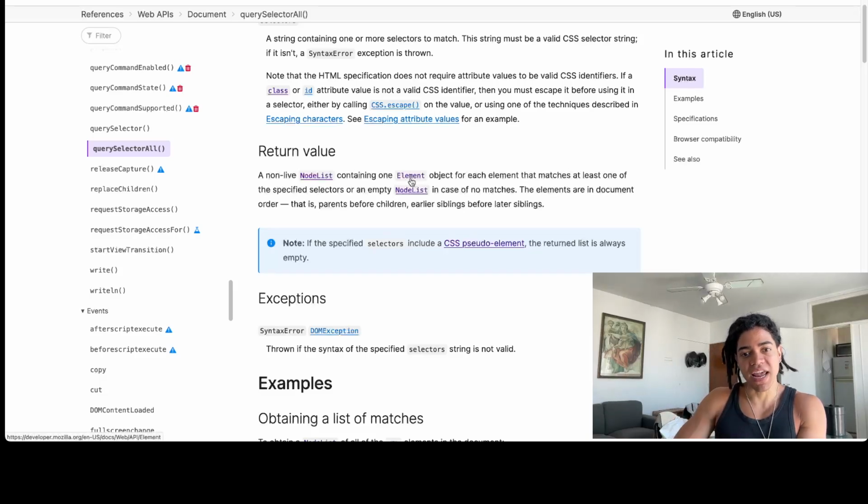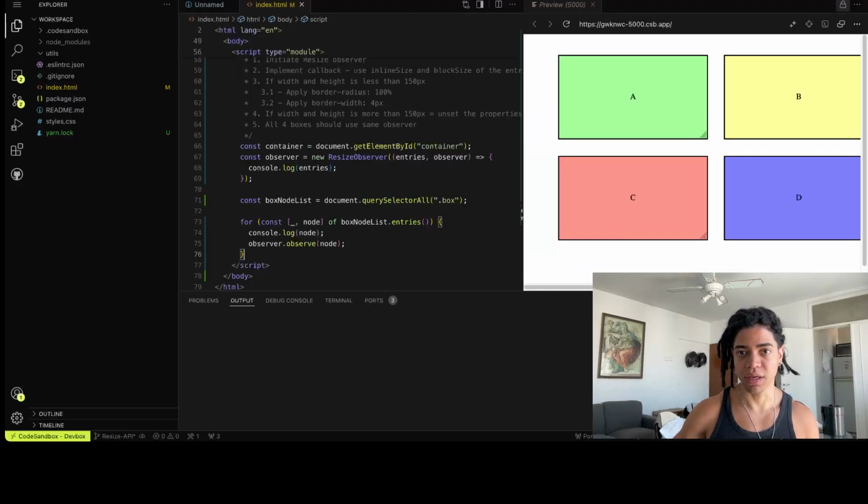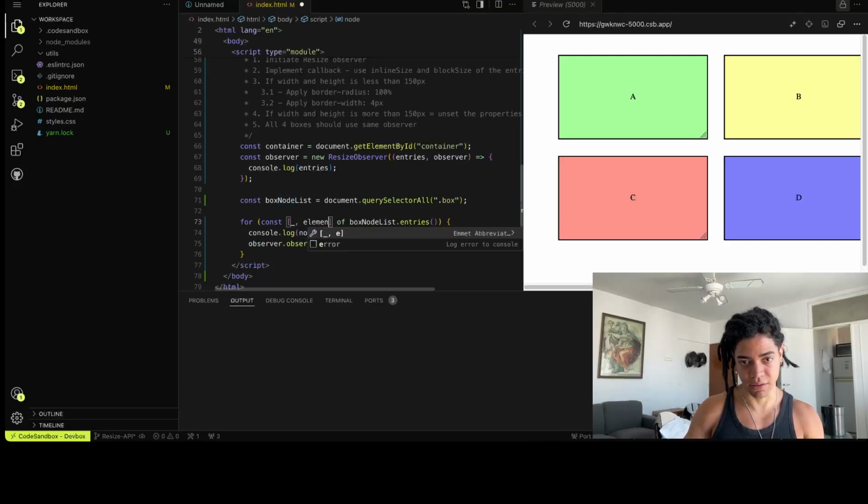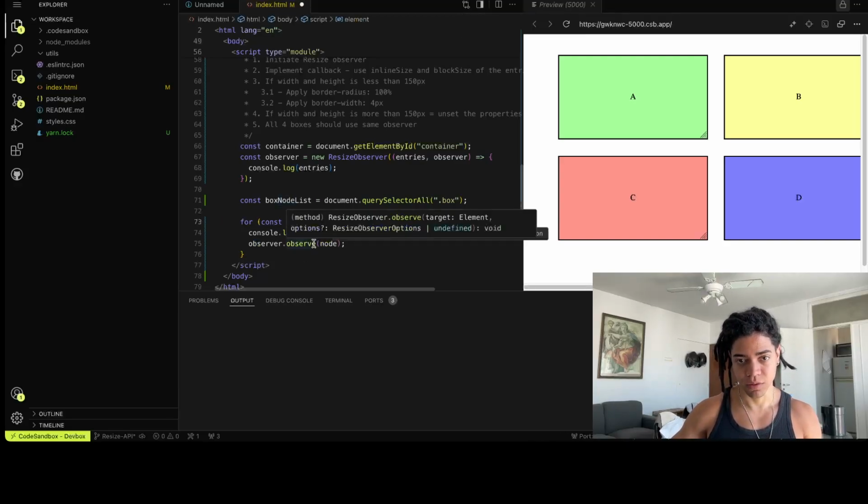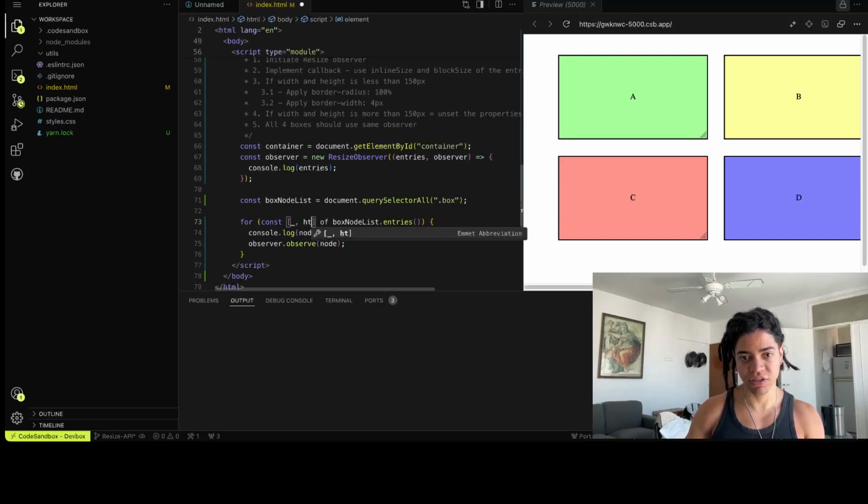So we are getting an element here, which is what we want, and this is exactly what we expected as the input. Or in other words, the HTML element. So this is what this is returning to us.